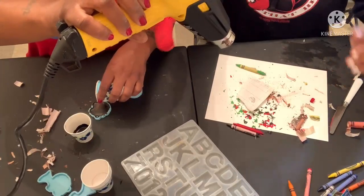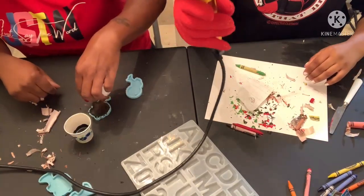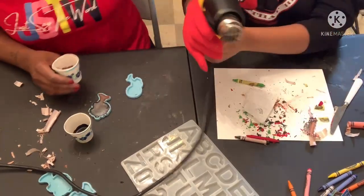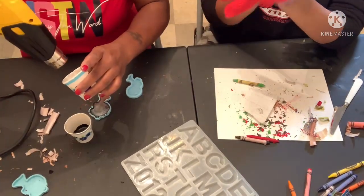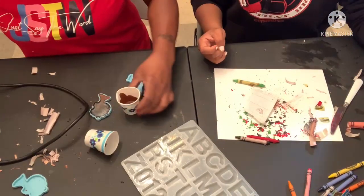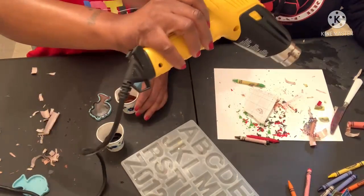Don't put it so close. You got the wrong glove on, the wrong hand. You need a glove on the hand that's gonna be showing. Oh, you're right. Oh, Lord. Sheesh, this is hot. I'm trying to hurry up the drying so fast.